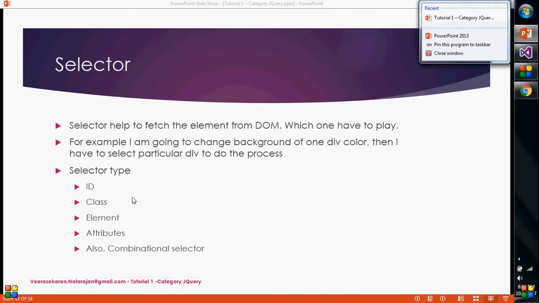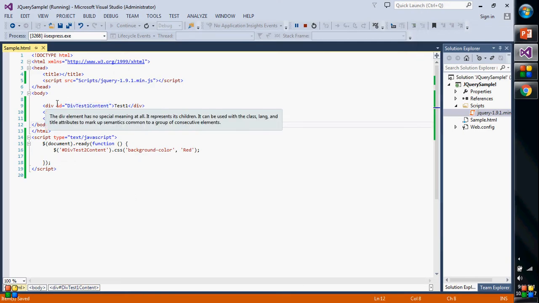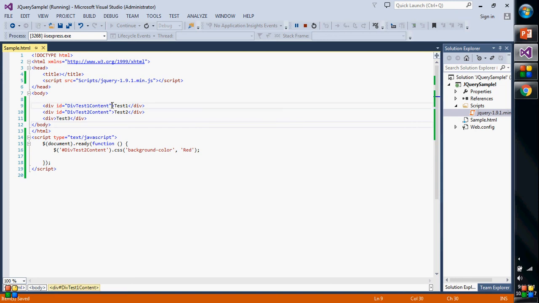what is next? Class. Using the class alone, you can access elements as a selector. How does that happen? For example, here I am going to create one more attribute, that is called class. Here I am going to give one name, JS content. Okay, I have given this JS content.